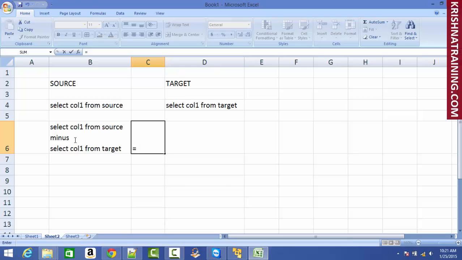I understand that. Target data. I understand that. And the leftover data. That unmatched data from table 1 will be shown. But what does that mean? That means that the target doesn't have that data which is there in the source, but it's not there in the target. That is what I wanted.